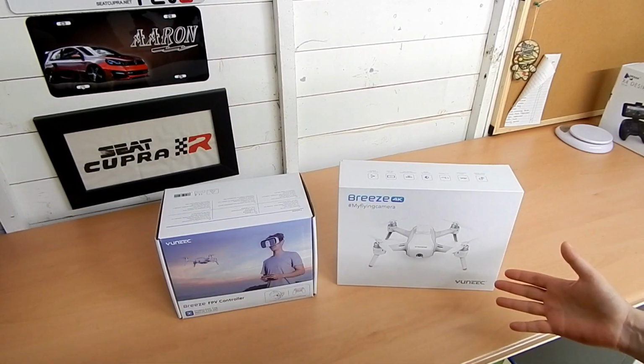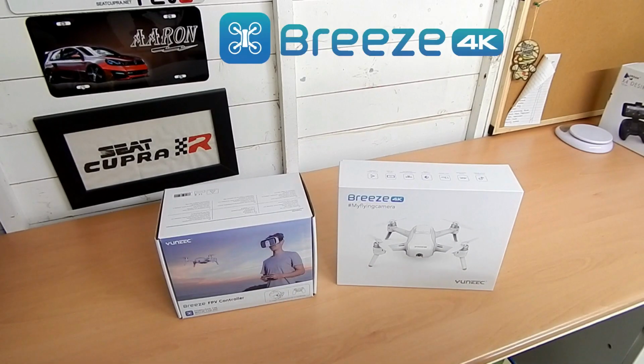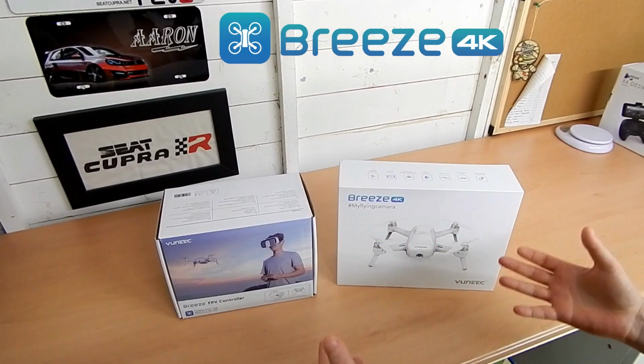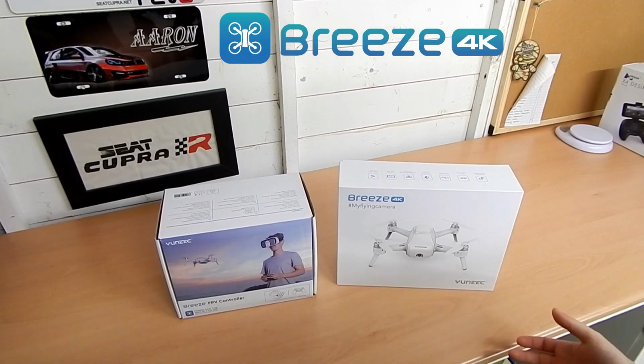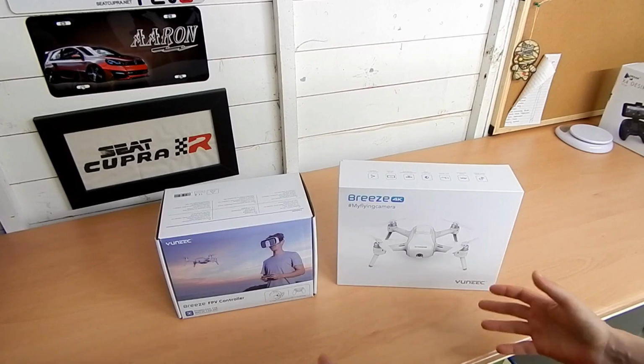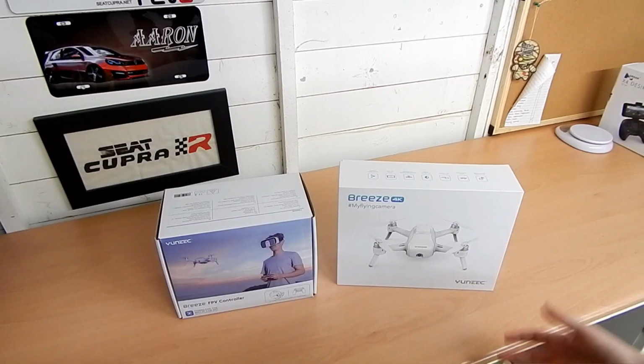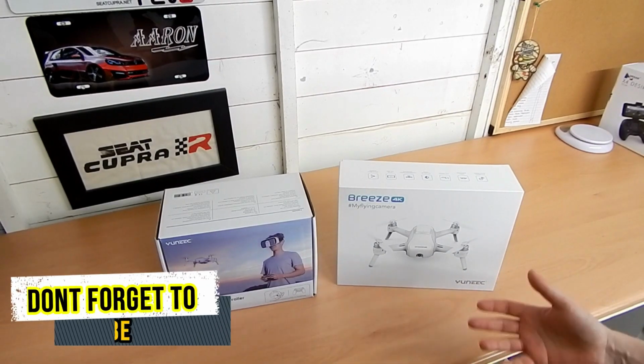So what have we got here today? We've got here the Yuneec Breeze 4K quadcopter, also known as my flying camera. And the reason it's called my flying camera is because it's what they call a selfie drone. Now, as selfie drones go, normally they're quite small and a bit gimmicky, but to be honest, this thing is amazing. So I'm going to be doing an unboxing video, sharing my thoughts and opinions with you guys.